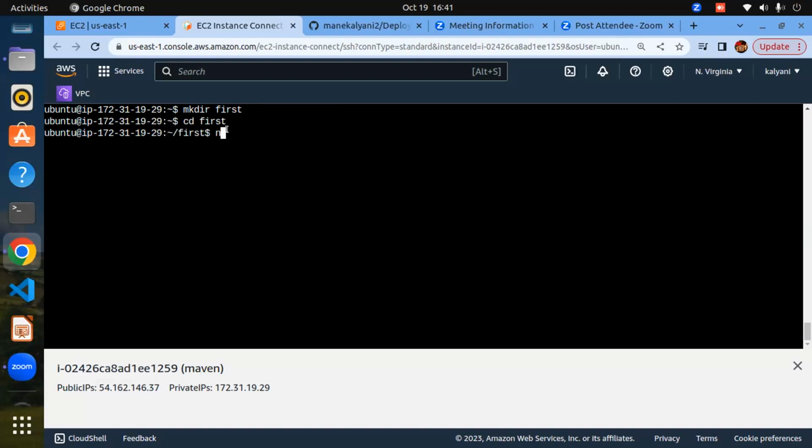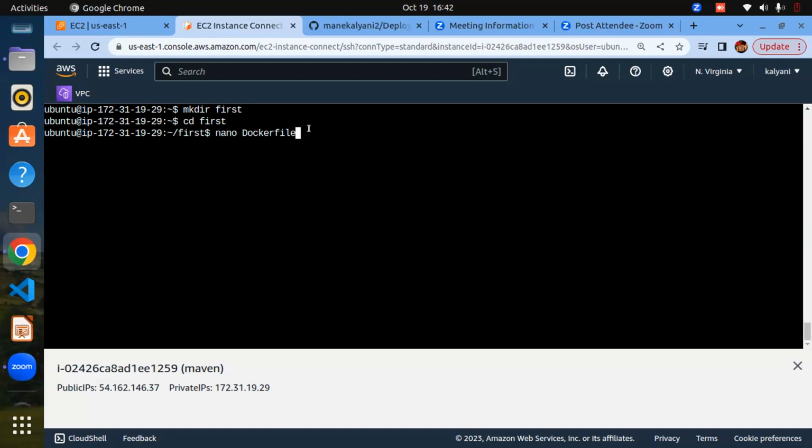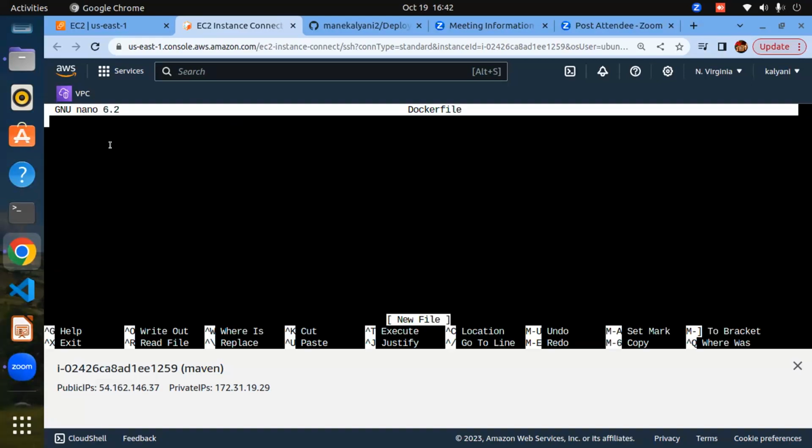Now, the first thing we want to do is write a Docker file. Have you understood the naming convention for a Docker file? Always remember, the Docker file name is fixed and should be written in this format only: D capital, remaining all letters small. This is a fixed format. The name is fixed and the case sensitivity is also fixed. First letter should be capital, remaining all should be small case. This is the format to write your Docker file. This is the Docker file which I opened with the nano editor. Now let me write the content into this file.